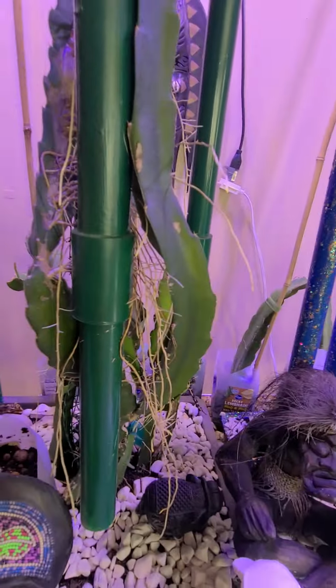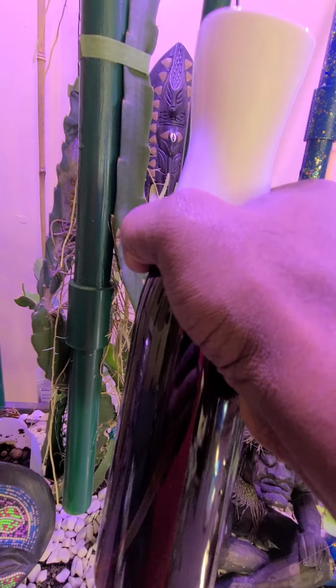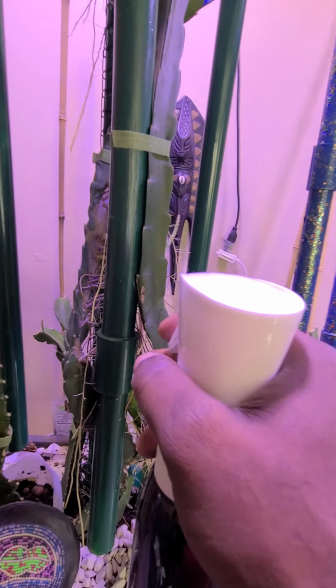And the reason why I'm doing this video, I'm doing a kind of a follow-up from yesterday. This right here is a bottle of my worm tea fertilizer, organic fertilizer that I started brewing yesterday. I finished brewing this morning, so I put it in these spray bottles that I use to spray my plants outside and inside. And I also water my plants with this organic, very nutrient, microbial rich organic fertilizer, earthworm tea. And I want to show you the roots.